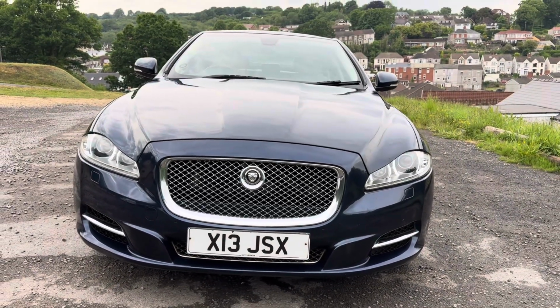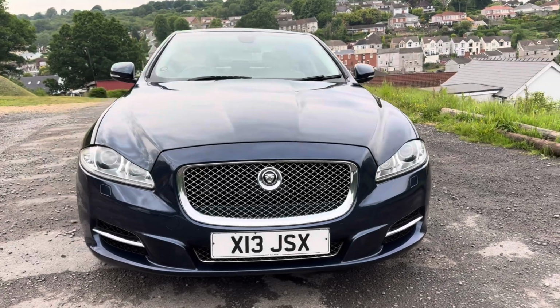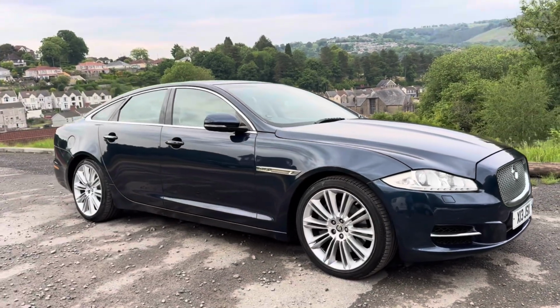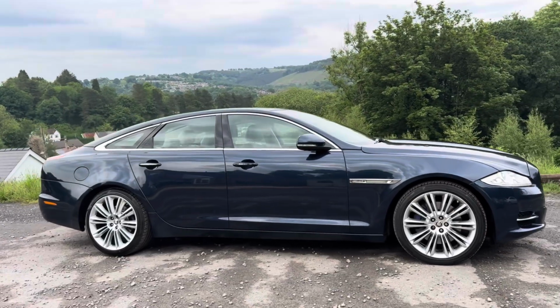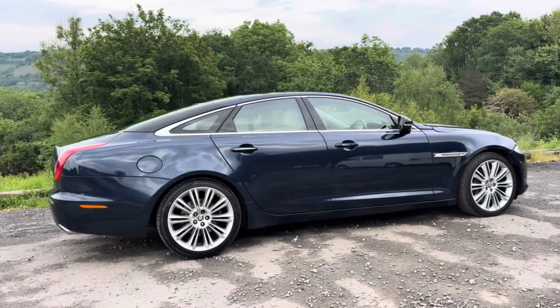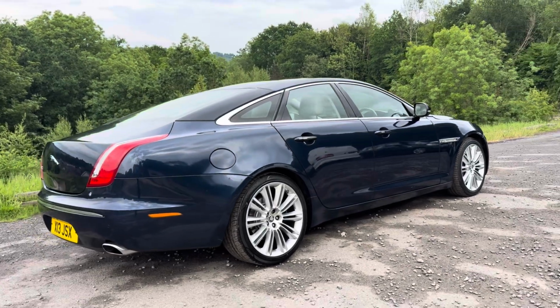But I like my Jags to be aggressive. These were villainous cars. These were cars that gangsters drove. These are the car that the baddie in the movie always has. And just to sort of finish off the baddie reputation, it's the car that the Prime Ministers have used for this country for many years. So yeah, some of the most famous villains in the world have sat in the back of an XJ.